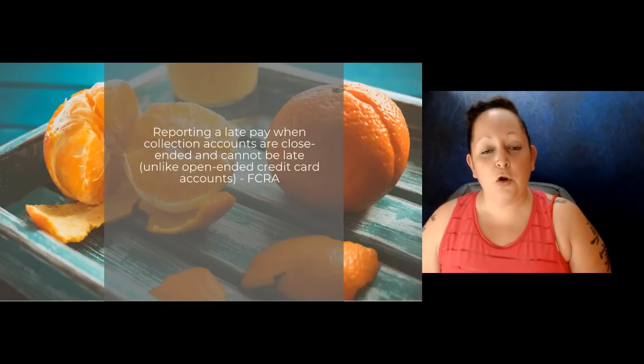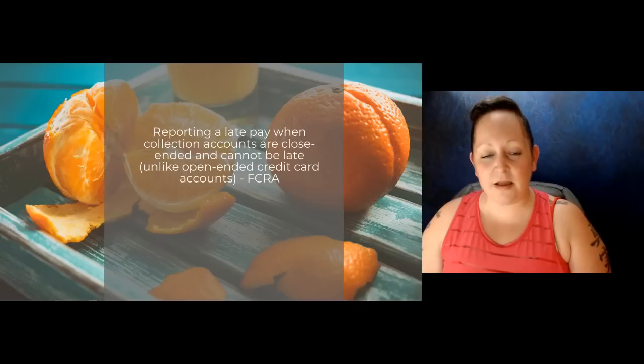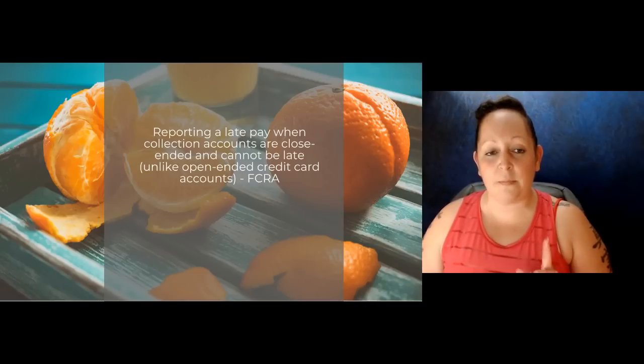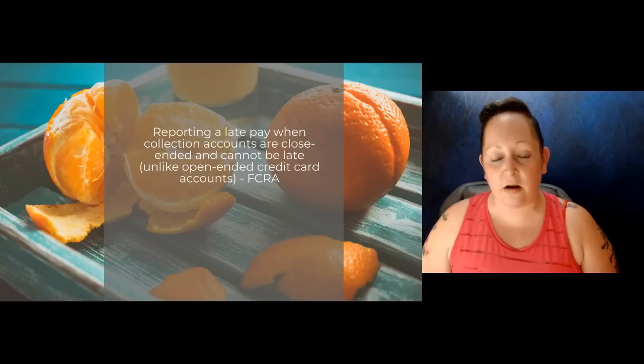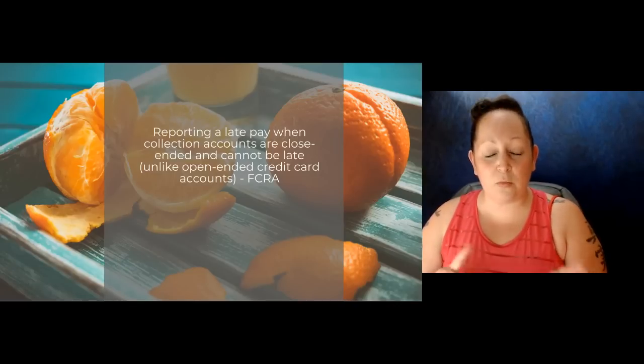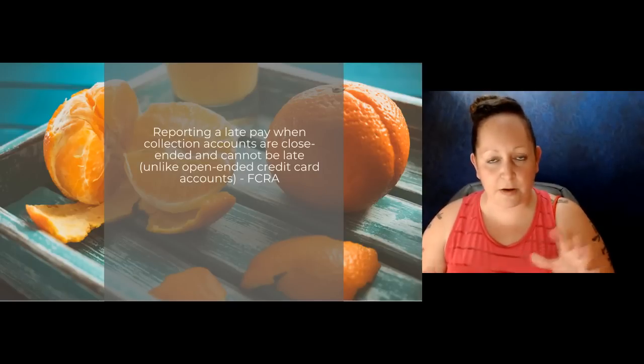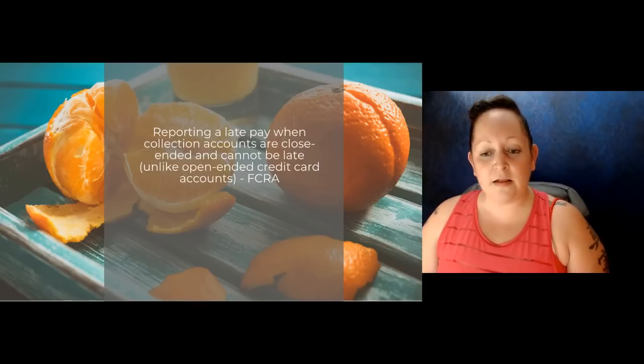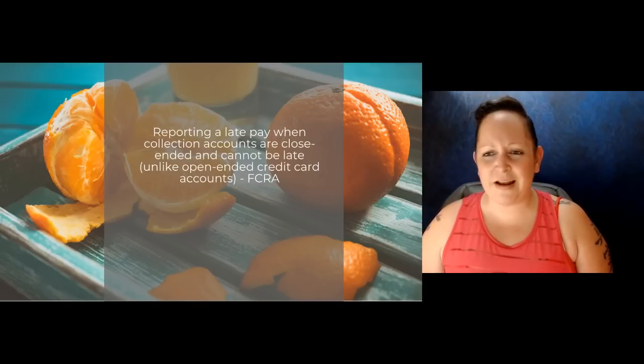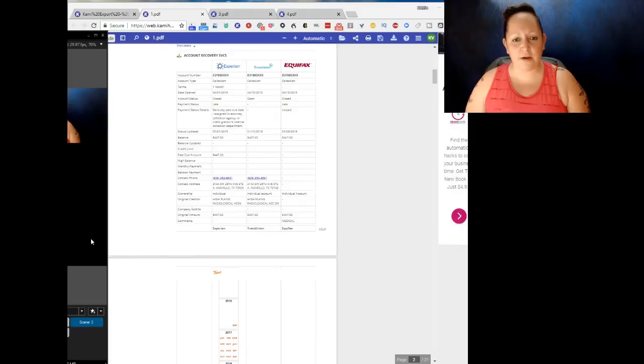Okay, so reporting a late payment when collection accounts are close-ended and cannot be late, unlike open-ended credit card accounts. There was one I was looking for with the required notice to dispute and all that kind of stuff to put it into one image, but we've already seen them. There are multiple ones, so let's go look at this one. Let's go back and look at my screen. Let's go find it first. I think it's 3. Here we are.